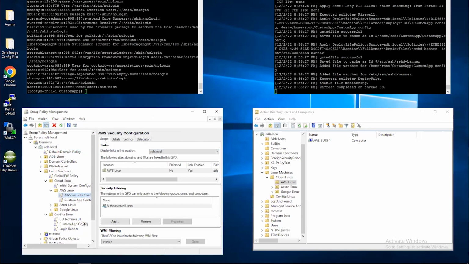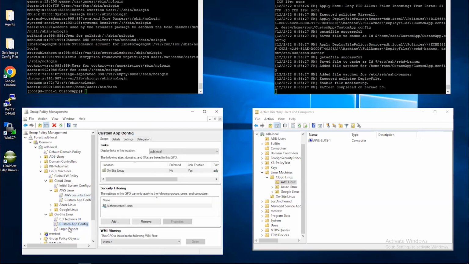So what I really want to show you is some of the policies at work. You can see I'm on this machine over here. This is my Red Hat machine. And over here, I'm tailing my log file for the AD Bridge agent. I've got a policy here for my on-site Linux machines called custom app config.